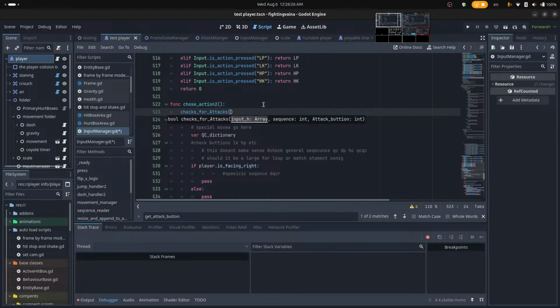Check for attacks takes an input sequence and attack button. We want sequence reader, which takes in the history and the sequence. Match statement using sequence reader. It takes in a sequence and it would check for this sequence.